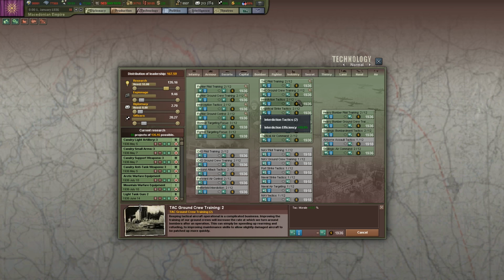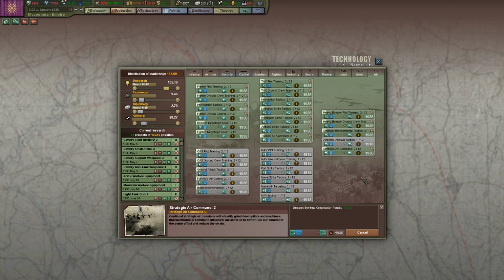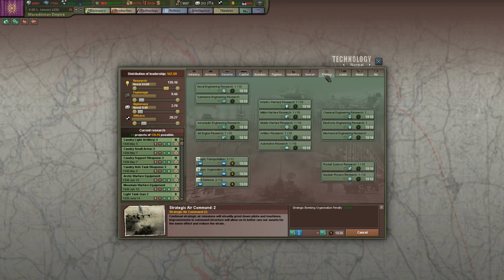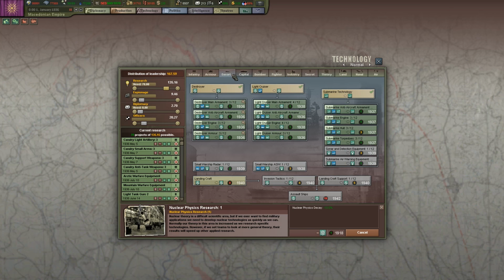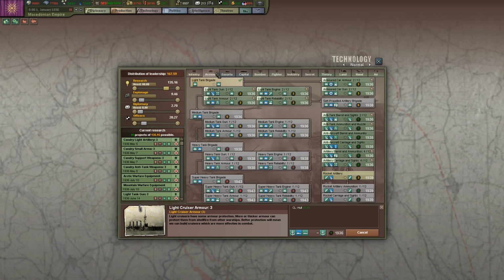Oh, we don't want that. 36, 36, 36, 36. Strategic Air Command, okay. We want all of this stuff. Oh, not that stuff. Science 78 projects. And with that much leadership, we could probably, I mean, if we were running Black Ice, which would not work with this. Oh, light cruiser. We could probably queue up most of the Black Ice research.